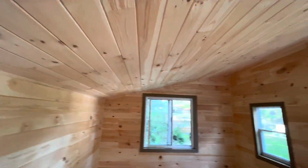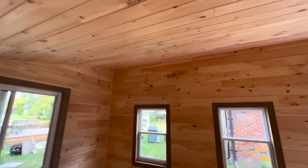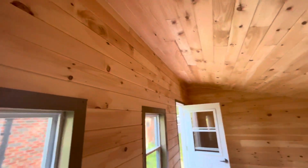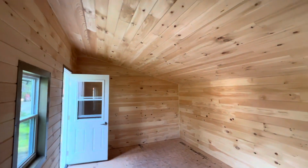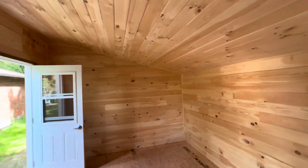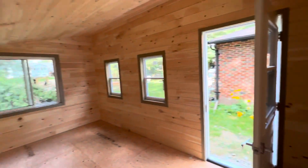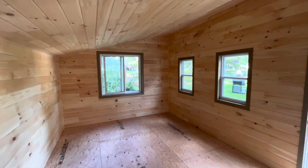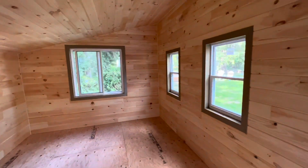We have, of course, our pine everywhere. Nice high wall on this side. And we put a nice roof slope on this to get rid of the snow. We're in a snowy area, so the snow is gonna slough right off of this thing away from the building, which is exactly what we're looking for. And now we have this beautiful view over the river with this 12 by 16 Bancroft.